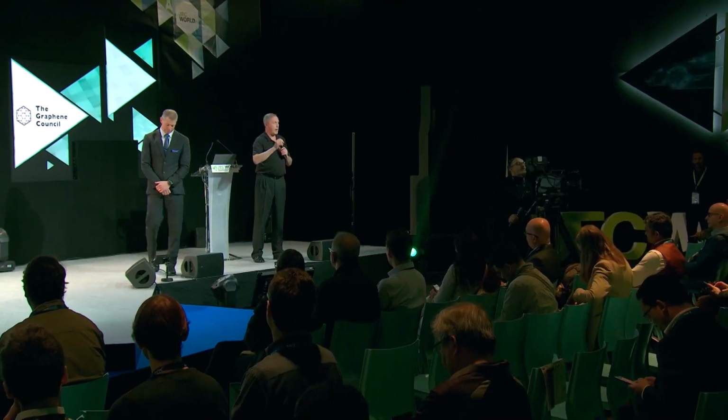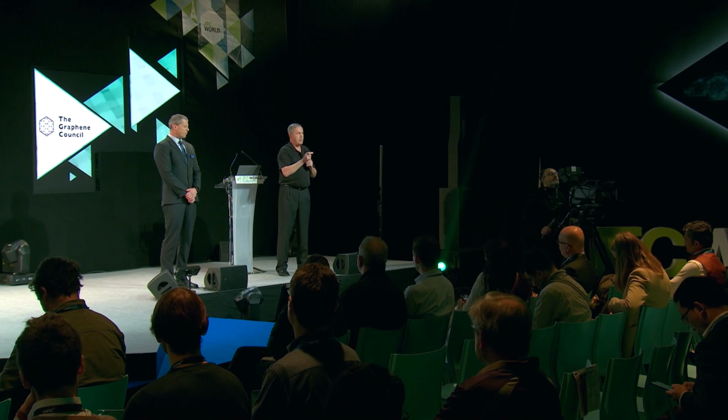And this is why it's so critical to work with a graphene supplier or application development specialist to match the specific type of graphene for what you're trying to do. Graphene is amazing because if I want to improve my barrier properties, I can use graphene. If I want to improve the thermal conductivity, I can use graphene. If I want to do the strength like we were talking about here, I can use graphene. But you need to use the right material that matches the chemistry or the host material that you have. So I don't want to make it sound complicated, but there's a big difference.